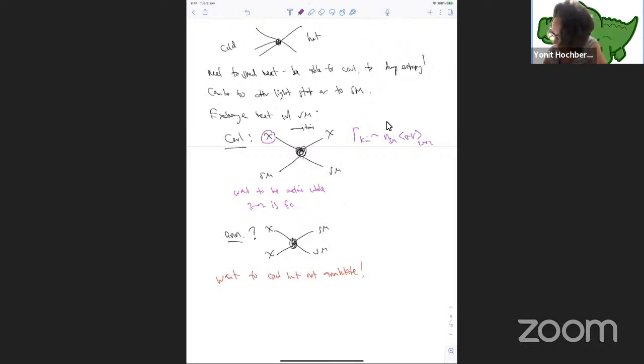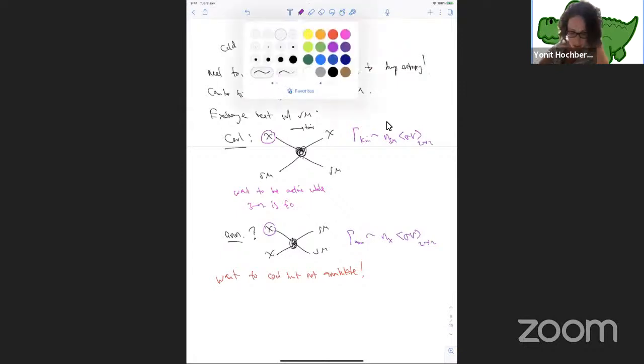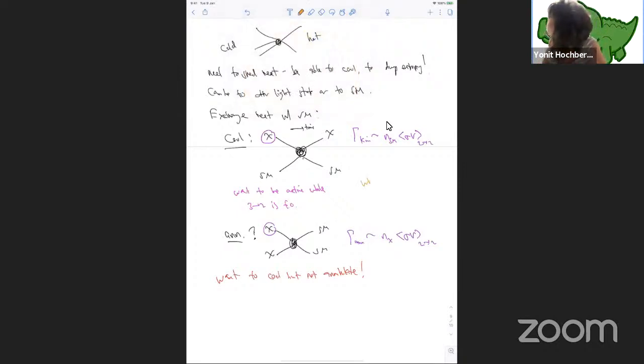And let's look at my annihilation case down here. Then I'm still proportional to some 2-to-2 cross-section that I expect not to be very different from the previous cooling mechanism. But now if I'm a dark matter particle, importantly, I have to meet with a dark matter particle. So my rate is proportional to n_chi. Okay, so what you see over here is that what matters in this case is who you need to meet: n_chi versus n_standard model.